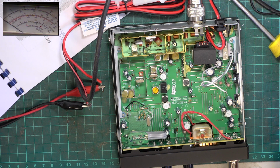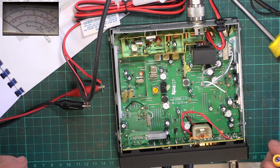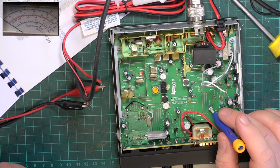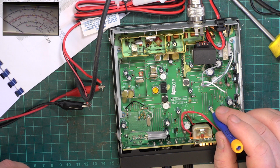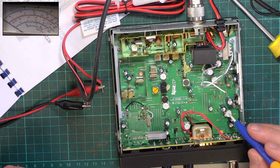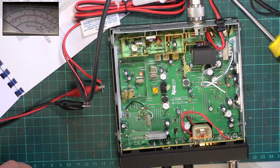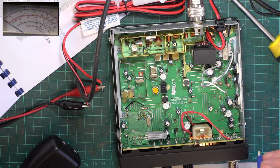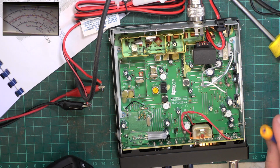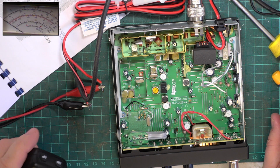And then they want you to adjust the automatic level control RT206, which is a small one there. And again, it's for 90%. We're not going to touch that because it's a new set. It's not going to be fiddled with. I've just dropped the modulation down a fraction. I would think we've turned the power up and that's tracked with it, so that's why that's happened. So that's the transmitter set.